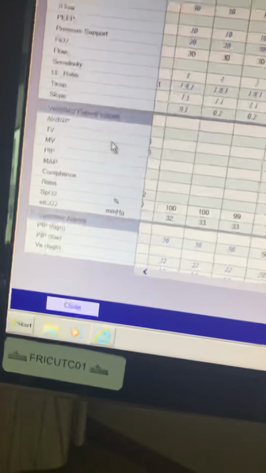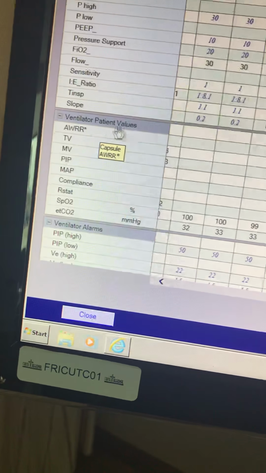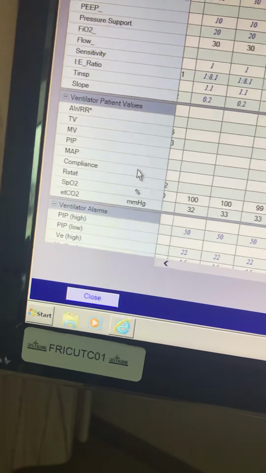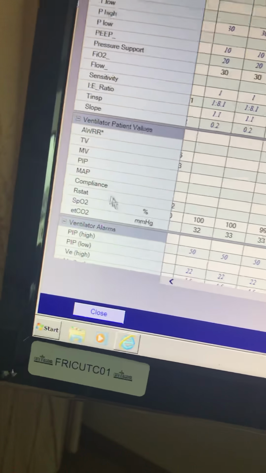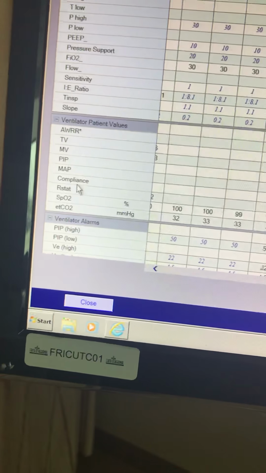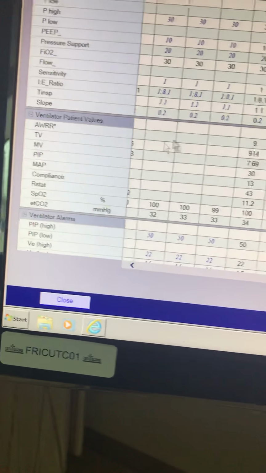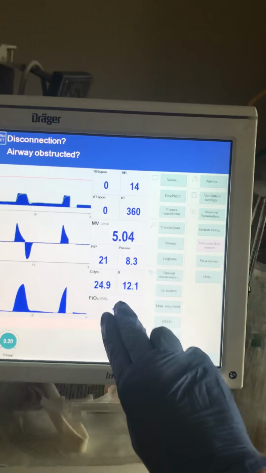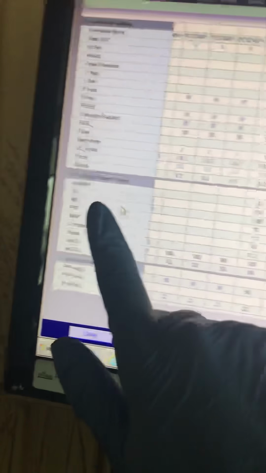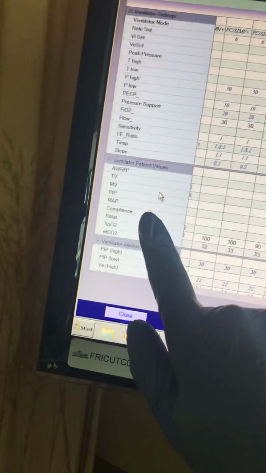These ventilator patient values are the current patient values. We want to document these before we perform any suctioning or treatments, because this is what they're currently at, and after we do those treatments it'll probably alter them. So we will take these values and translate them over to our flow sheet.